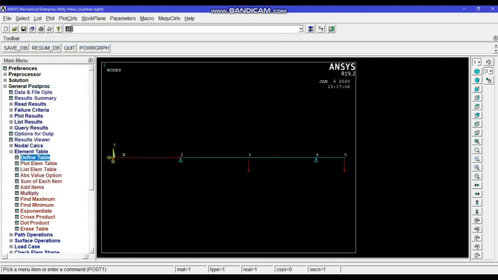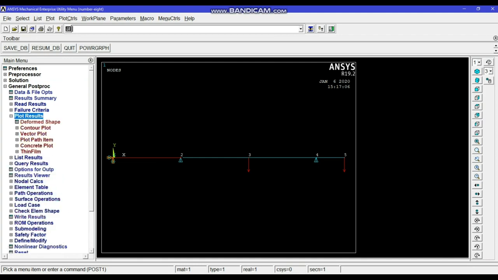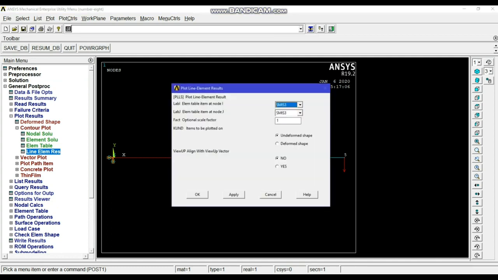Once we define the table, from plot results, contour plot, line element results. For example, if you want the shear force and bending moment diagram, you have to select syntax 3 and syntax 16.